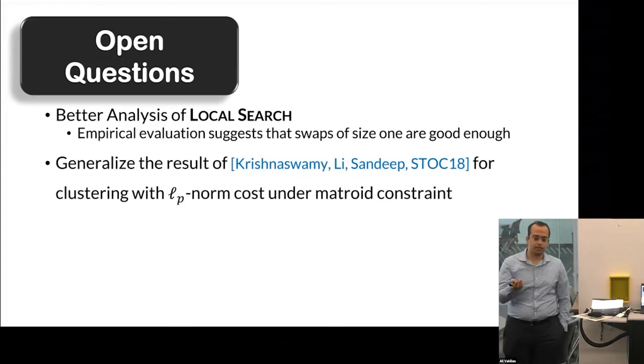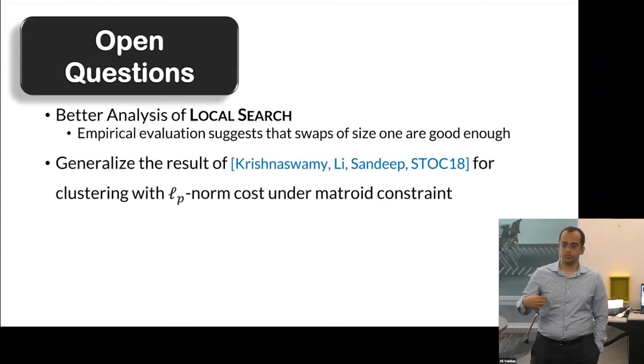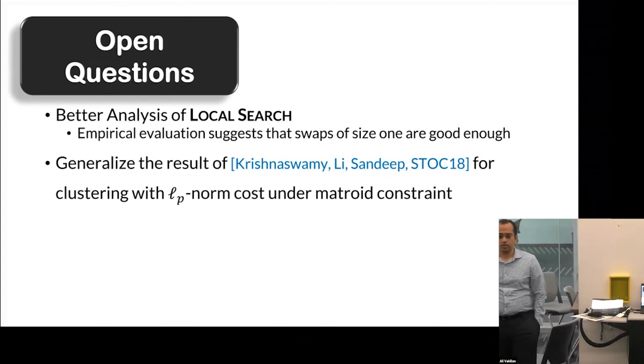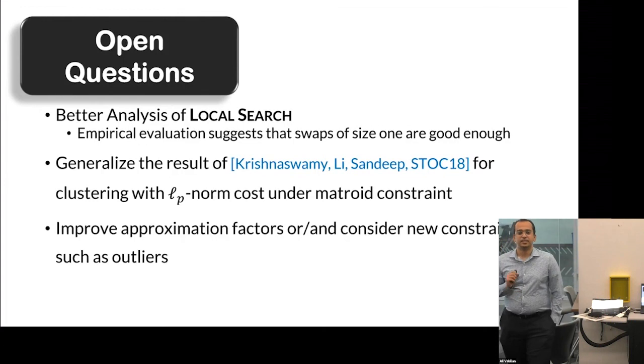And another interesting question related to the second approach, facility location on the matroid constraint. Right now we are showing that the result of Swamy for facility location can be generalized to the LP norm. That's why we have to pay 16 in the approximation factor in the general case. But as I mentioned, there is a recent result by Krishnaswamy, Lee, and Sandeep that showed you can get something less than 8 approximation for the k-median case. So now the question is whether we can generalize it for the LP norm. It's not clear. Or whether we can get better than 16, but I don't know.